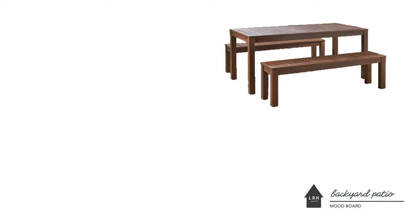Here's the plan. I'd like to create two different zones, a dining zone and a lounging zone. I'd like a dining table with some warmth and style, and ideally with versatile seating options. I found this beautiful farmhouse style outdoor table with benches and think it will fit our narrow space perfectly. In terms of accessories, I'd love to get a set of melamine dishes that we can use by the pool so we don't have to worry about broken glass.